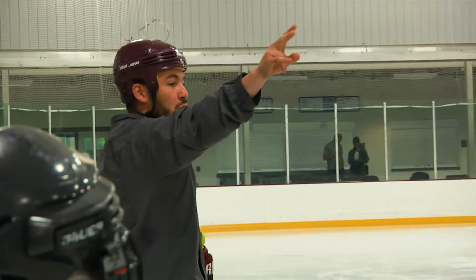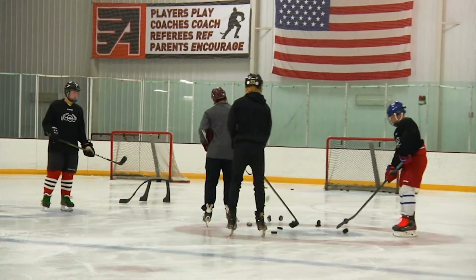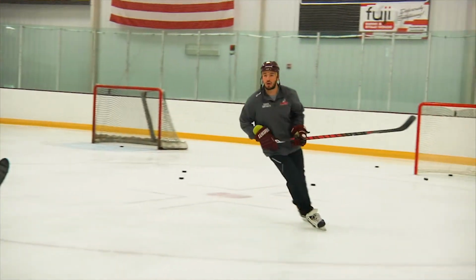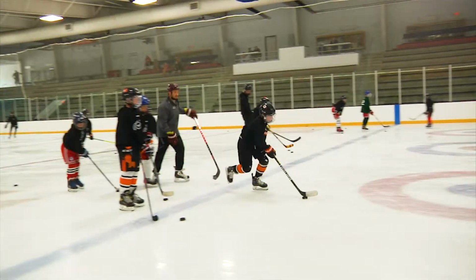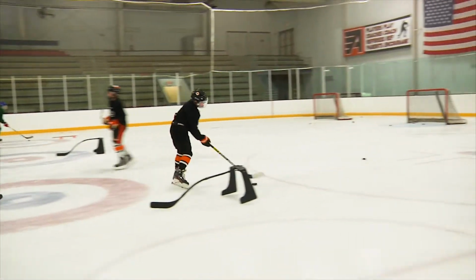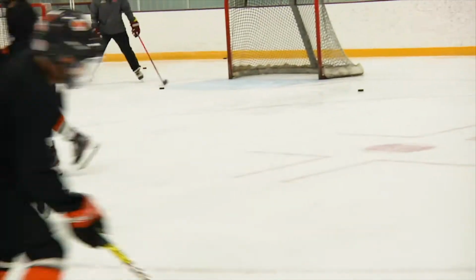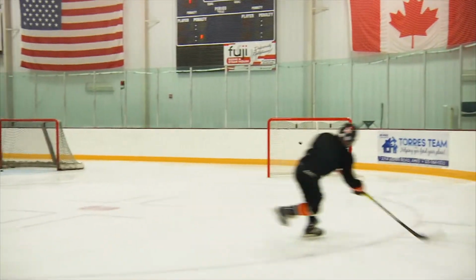Group one is gonna be all shooting, so we have three nets, six players, all right? Shot, okay? Let's go, three lines. There we go, shot. Go. There you guys are getting it now.